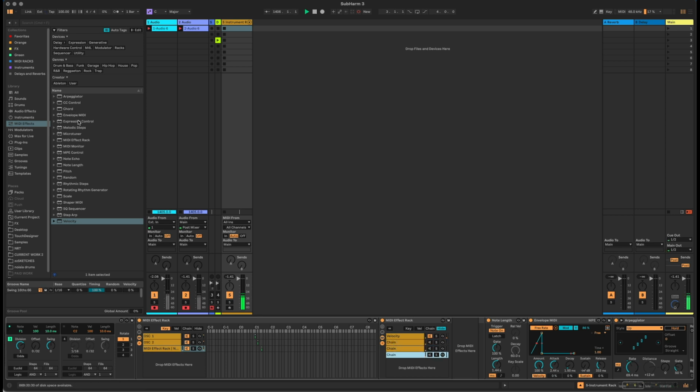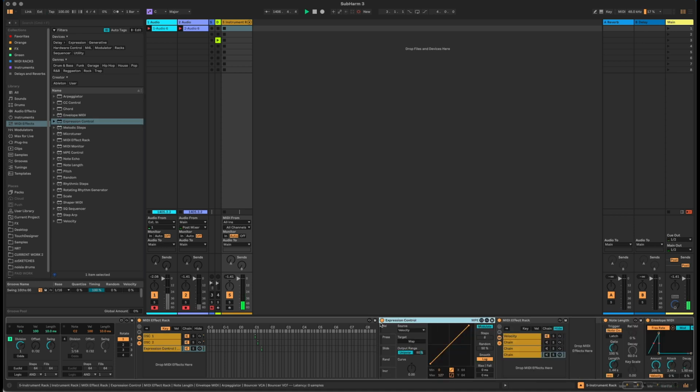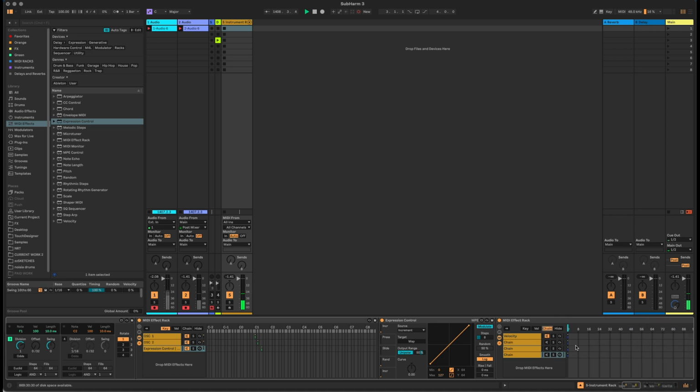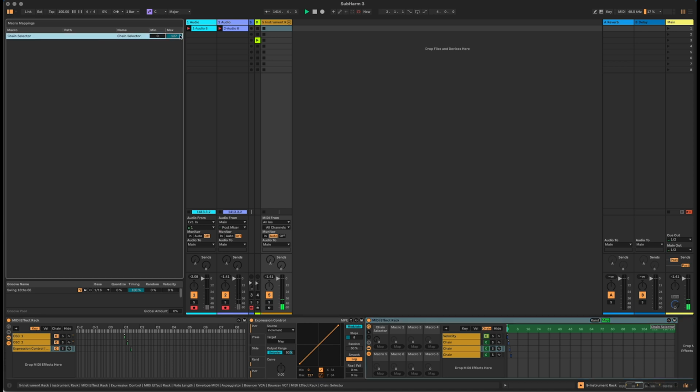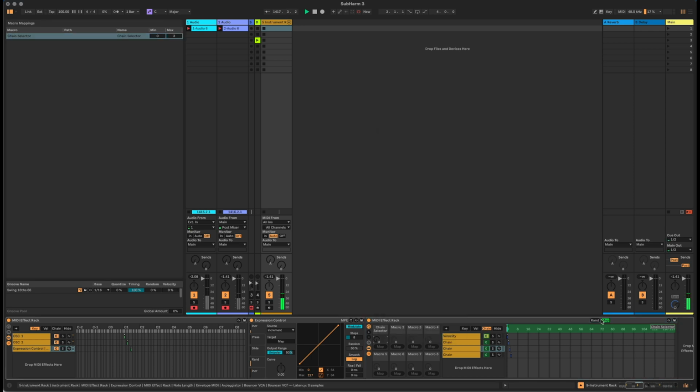I'm going to bring in an expression control increment. I'm going to open up the chain selector. Right click, map to macro 1. Change the range. Lovely.